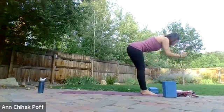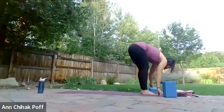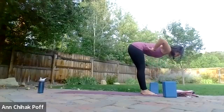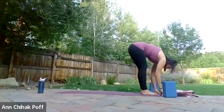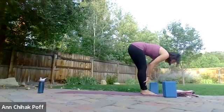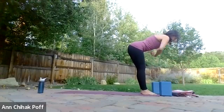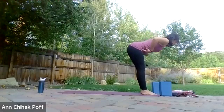You want your spine to be long. So if you're really rounding to come down here, adjust, keeping your body safe, having that reach through your inner heels, length through your spine. And then the next time you inhale, come into a half fold where you bring your hands to your blocks, to your shins, to your thighs, to your hips, bringing your body into the shape of an L. The next time you exhale, come back down.